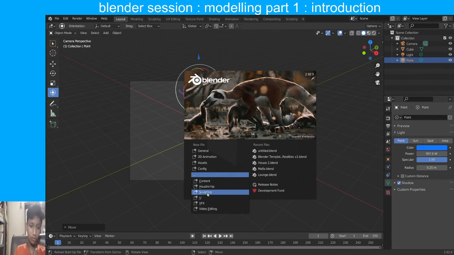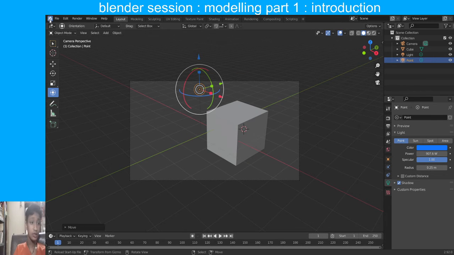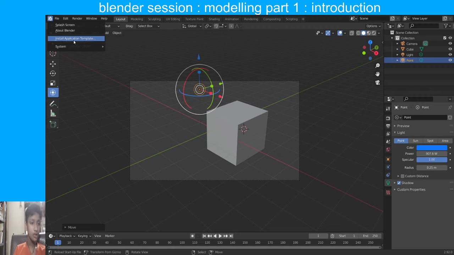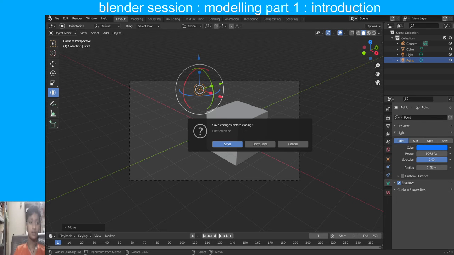Sculpting, there's a whole window for sculpting. There's a whole window for VFX and video editing. These are the included ones, and these are my self-made ones. Now let me tell you how to make your self-made window. Sometimes you get a file, so you can install the application template. When you click on this, you can see the application template if it's made, and then you can add it.